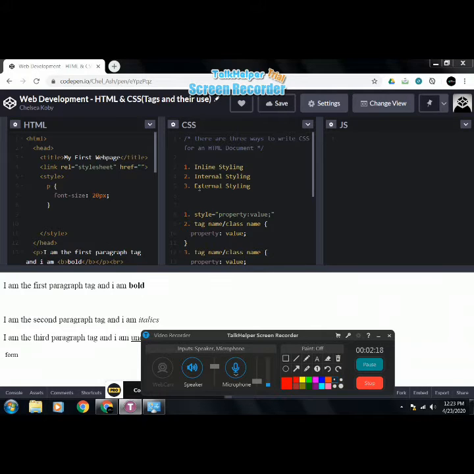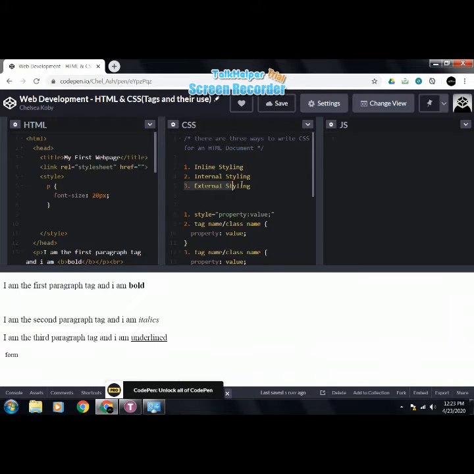So most times people just use this external styling because it allows you to style a lot of stuff without having to do it one by one in different tags. Once I just keep my P tag, it applies for all of them. So that's why this external styling here is way more suitable and advanced. So yeah, that's just about this method of styling in CSS.